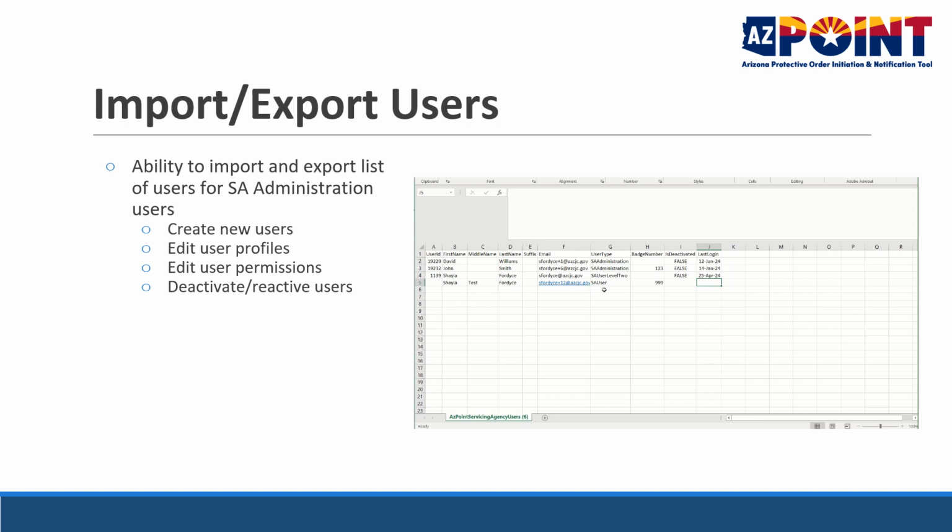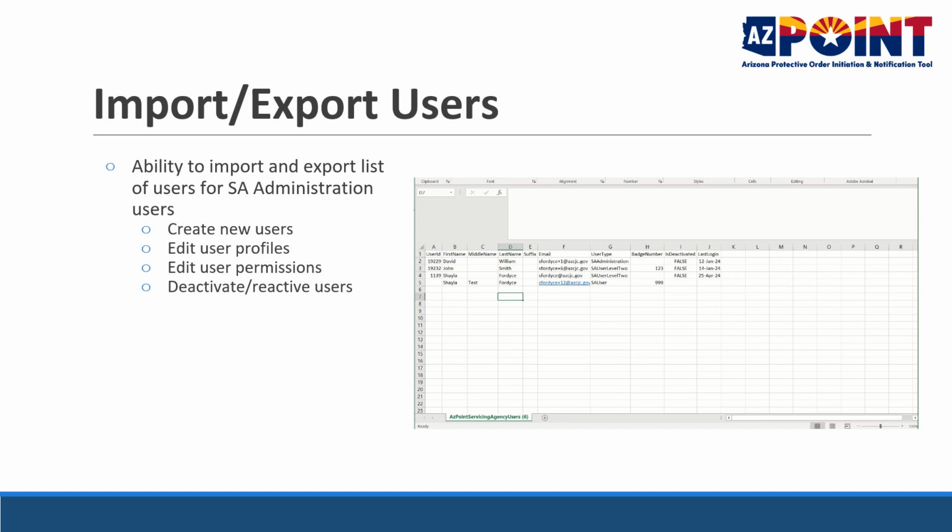I also want to edit a user so you can see we can edit a user's role. If you have bulk information that you need to upload or change, you could do this. Let's say we want to take this John Smith tester and make him just an SA user level 2 instead of an SA administrator. We can simply change that, and that will update his profile as well. And then let's say we want to update David Williams' information. Let's say it's just David William, period. So we'll go ahead and make that change, and I'll show you that when you import this back into the system, those changes have been made.